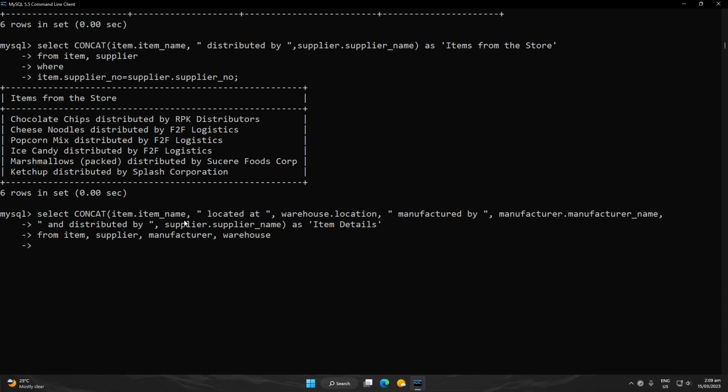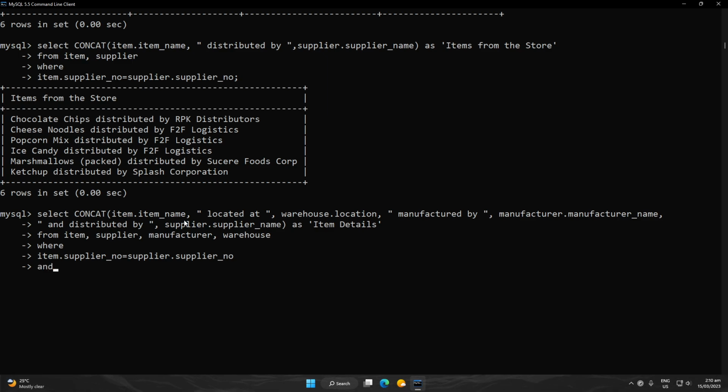These tables will be connected to each other by using a where clause. So item will be connecting via its supplier number foreign key to the table supplier, which has the supplier number as its primary key. Now we are connected to the supplier.